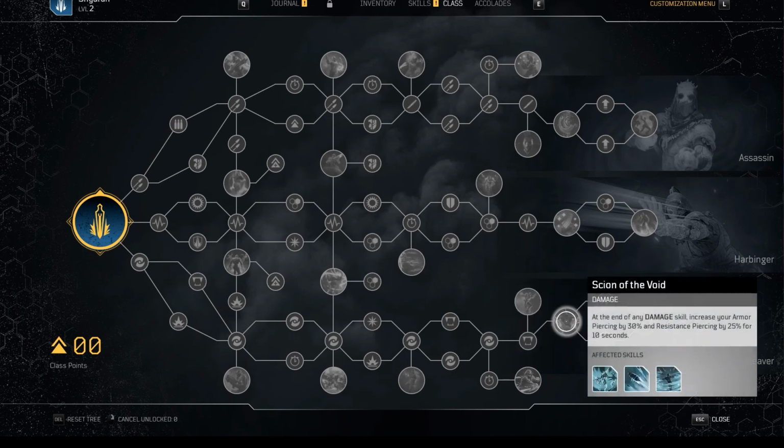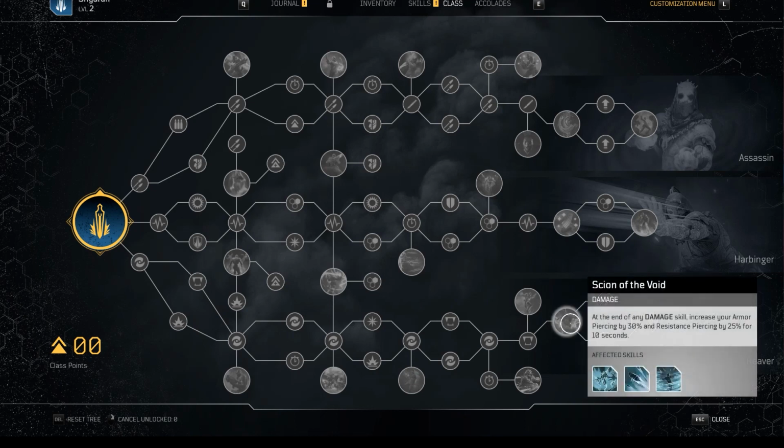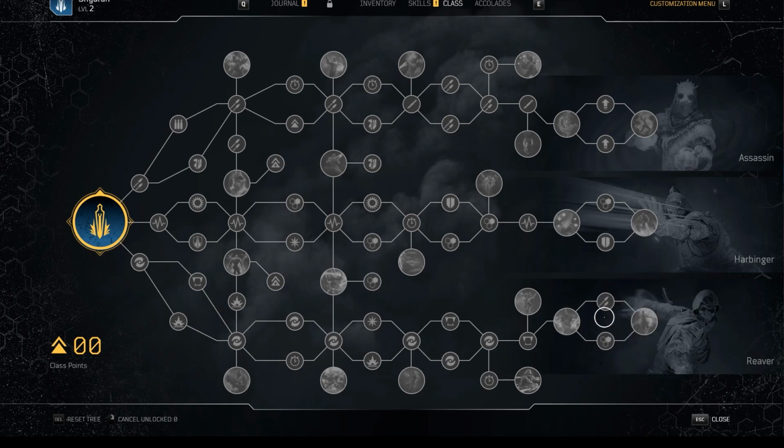So, Sign of the Void: at the end of any damage skill, increase your armor piercing by 30% and resistance piercing by 25% for 10 seconds. Yeah, wow. Now that I think about it, I wonder if resistance piercing has to do with resistance versus skills. I don't know. But this is really good against tough targets that have high armor and high resistance, I'm guessing the bosses and elite characters. So obviously it's mandatory if you get this far. A good incentive not to diversify and to get a capstone.